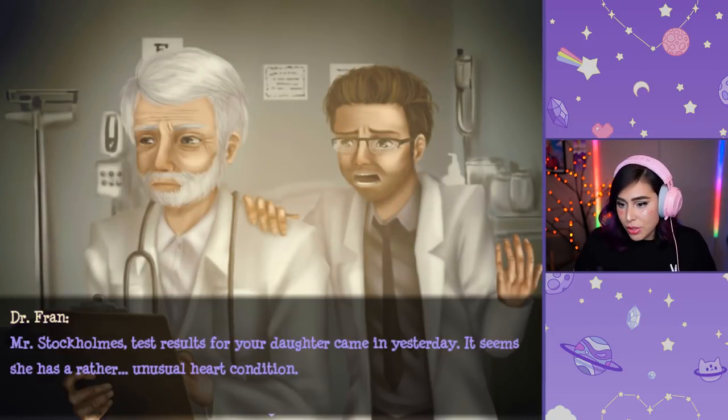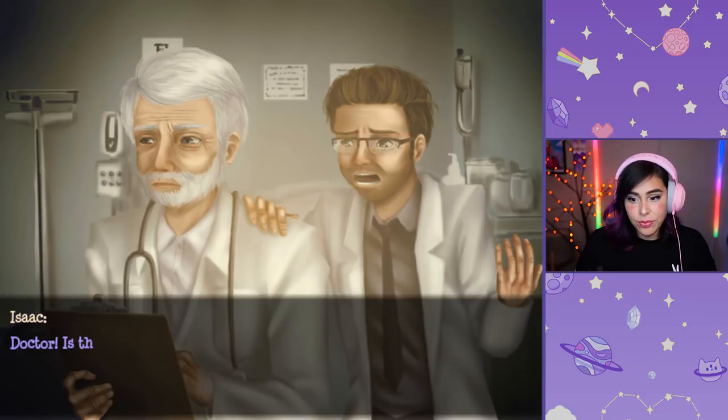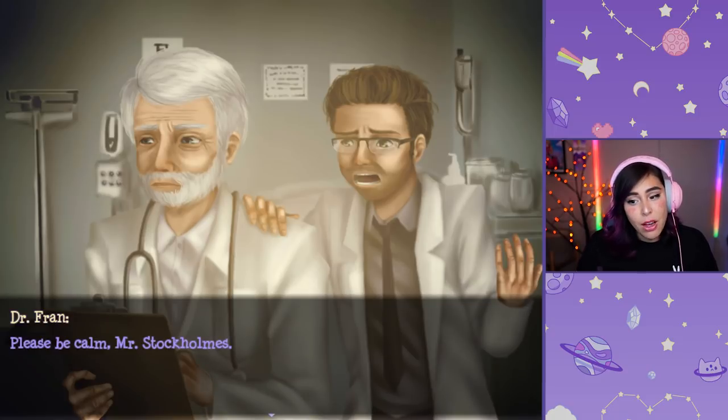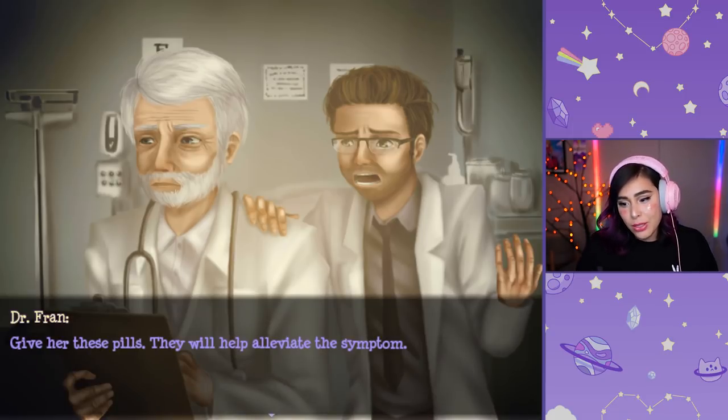Mr. Stockholm's test results for your daughter came in yesterday. It seems she has a rather unusual heart condition. It will start beating irregularly whenever she's frightened. There was no known cure, and it could be fatal. Doctor, is there anything you can do for her? Please be calm, Mr. Stockholm. Give her these pills. They will help alleviate the symptoms.